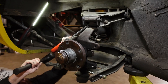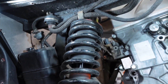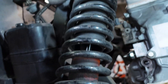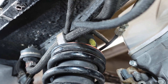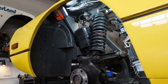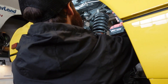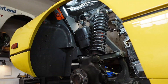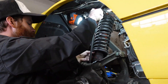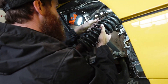I then put the hardware back into place so at least this stuff would stay together. The rear is much simpler to remove — we're only looking at two bolts, one hiding in back and one at the top of the shock and spring assembly. The rear was quite a bit easier to take apart. All I had to do was tap the bottom bolt out after removing the hardware, and up top I used a pry bar to hold one side of the nut. I had to disconnect the rear sway bar, and that allowed me to drop the entire assembly enough to pull the spring and shock combo out from the top. The whole process took only a couple minutes.